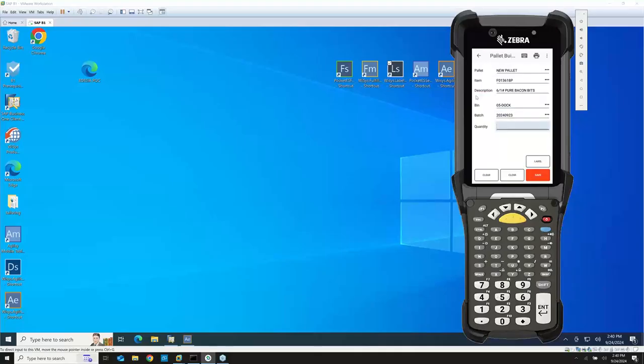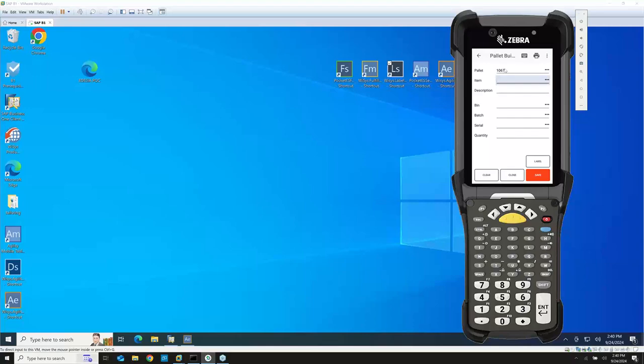And I can now put the desired amount or quantity on a pallet. So in this case, I know that 162 cases fit on this pallet. And very easily, when I hit the enter key or the trigger on the handheld device, it's going to create a unique pallet identification. This is an important number for us to remember. We're actually going to follow this along through the entire process.